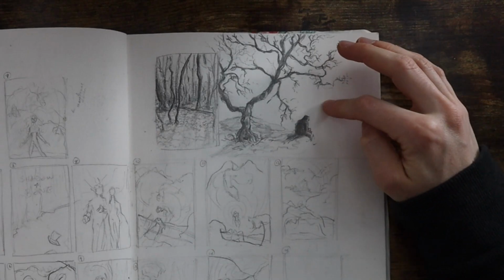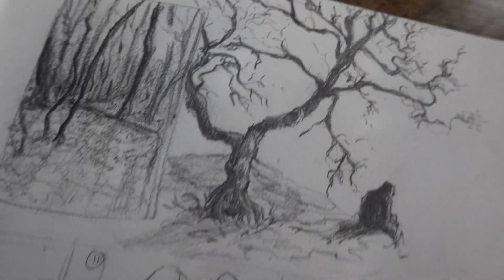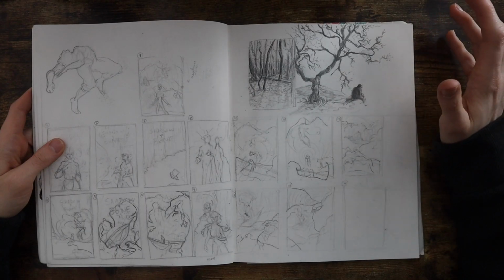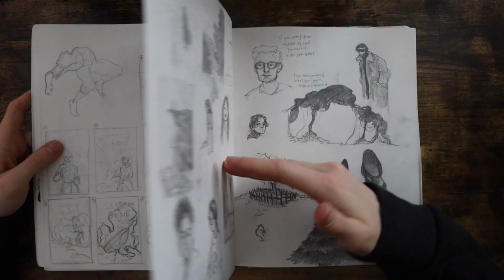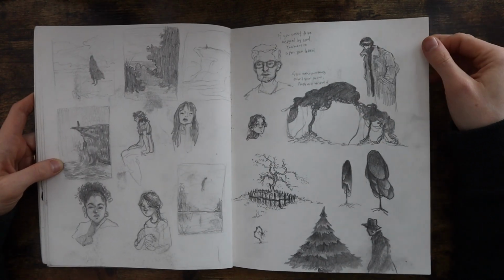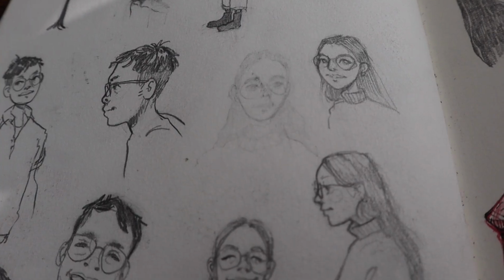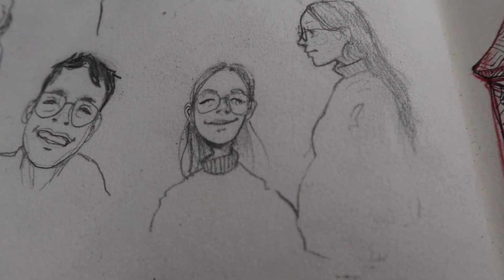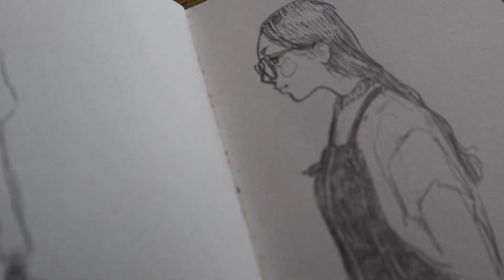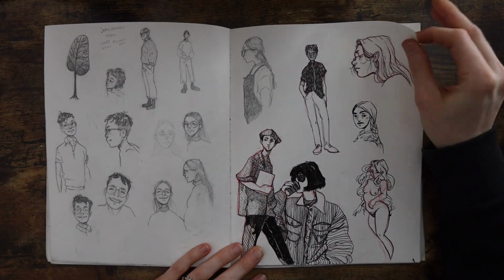And here I was starting to practice more with being intentional with my mark making when using pencil. Like, I wanted to create full illustrations with just pencil. I was also really obsessed with trees and just wanted to play around with stylizing them, making them shape orientated. I've been wanting to do a comic of me and my husband, so I started designing some simplified character designs that I could easily draw over and over again for a comic, and I haven't worked on it since, but I started it. And then I did some more pen sketches.